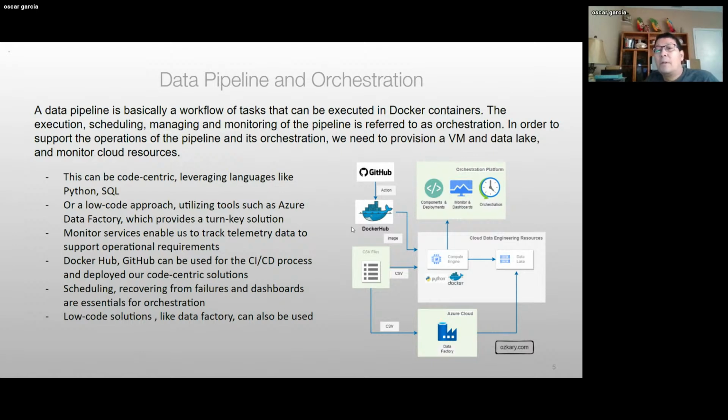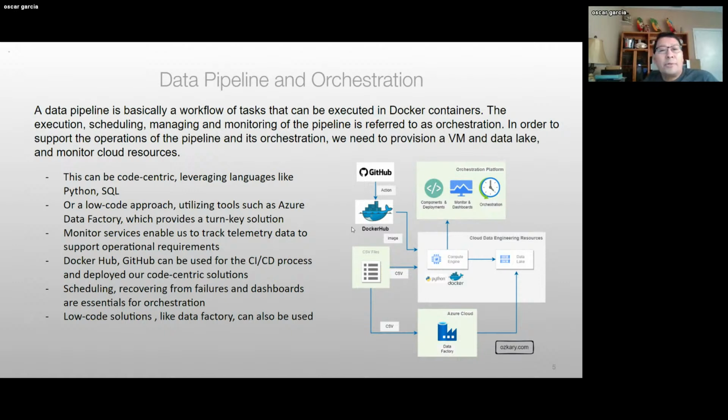So, for example, we may need a VM for running our operations, our software. We need Lake, an orchestration platform to coordinate all this work, right? So all these things are very important, and we need to start thinking and choosing: what coding language do we use, what kind of code repo do we use, what kind of cloud infrastructure do we use, is it Azure, is it Google, and so on, right?